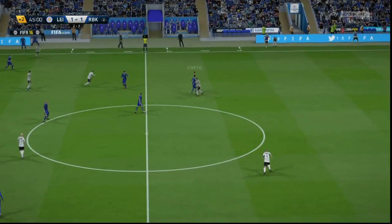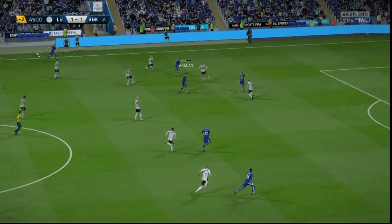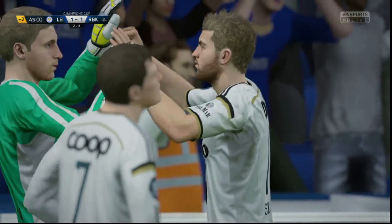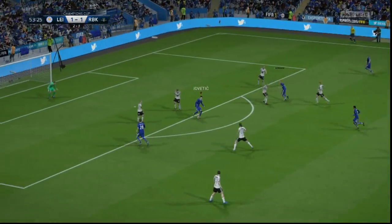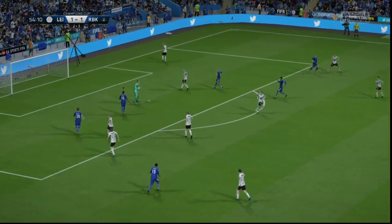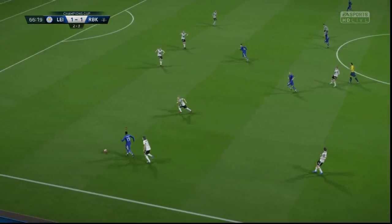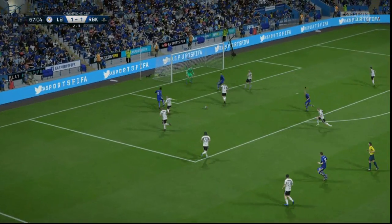45 minutes in, however, Jovetic finds Arslan. Arslan finds Gökhan Inler. Can he get us back another goal? The defenders got back just in time there to make it not happen for us. But Jovetic swiveling on the ball onto his left foot, doing everything right. Jovetic has played really well since we've signed him, but the finish hasn't always been there. His goal scoring record is not bad at all, but he could have had a lot more goals. But Schlupp here completely roasted that player down the left hand side, pulled it back to Gökhan Inler. 67th minute, he puts it wide.